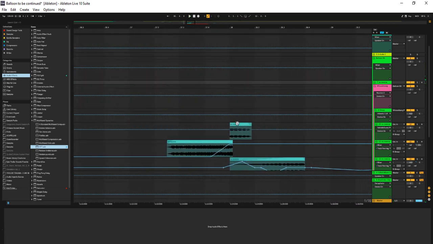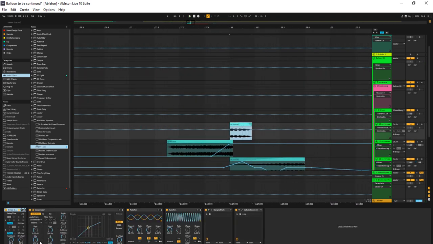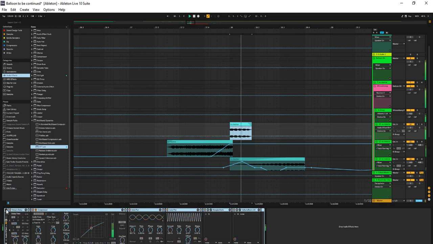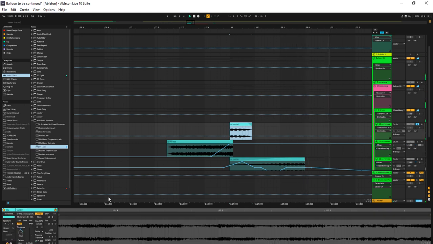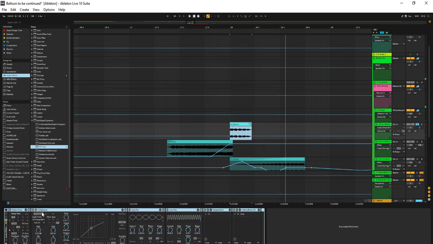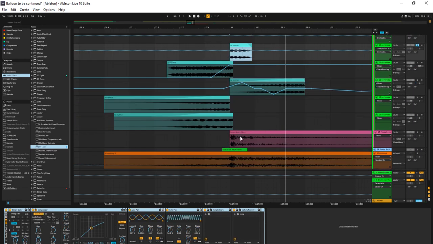Okay. So, this is the top layer. And I've used some effects on this one as well, and some reverb. Let's turn off the effects. I have to solo this track and listen to it. As you can hear, I have pitched this sample quite a bit, this time up. And I then added some delay and a compressor, which I sidechained to the boom, so it ducks in volume every time the boom hits.